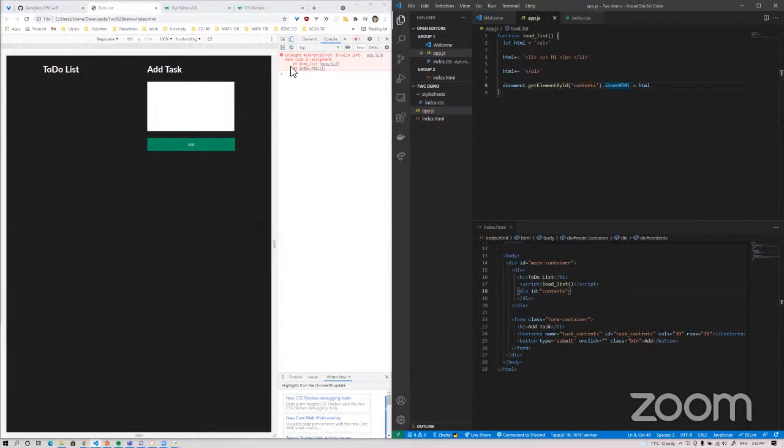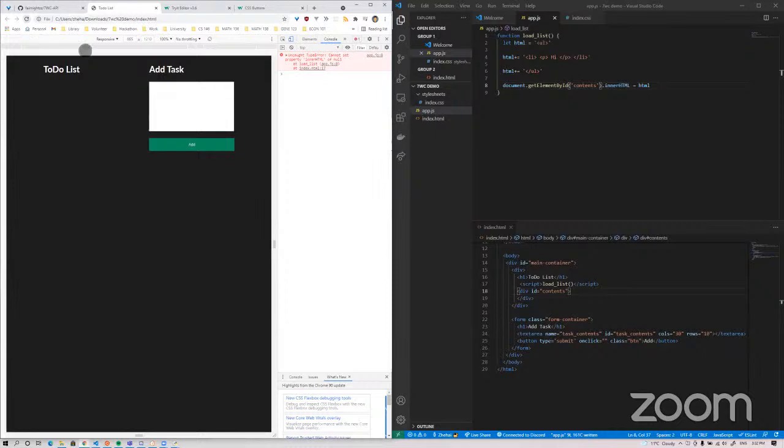See, if you ever have a problem like this, go to the console, and there will usually be a red error. You see over here how it says invalid left-hand side in assignment at load list, at line 8. So I looked at line 8 and realized that my brackets were misplaced the whole time. That's the reason why it didn't work.